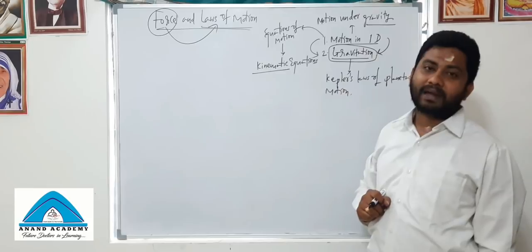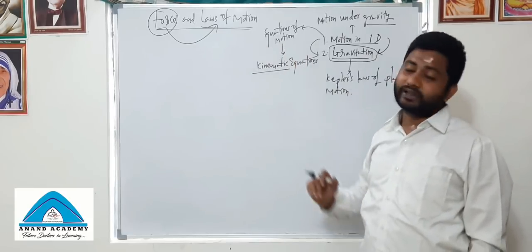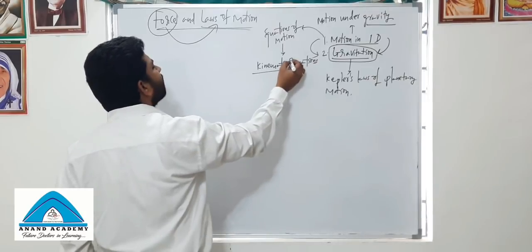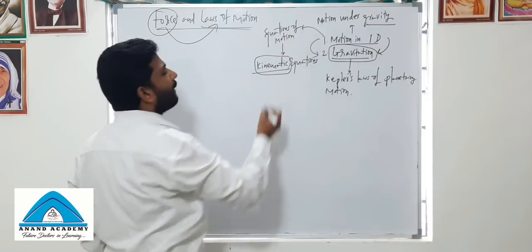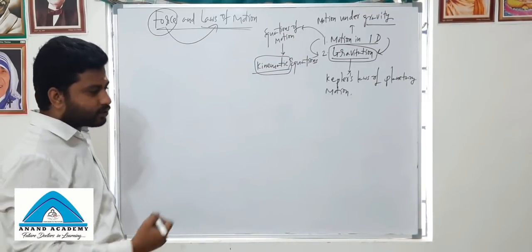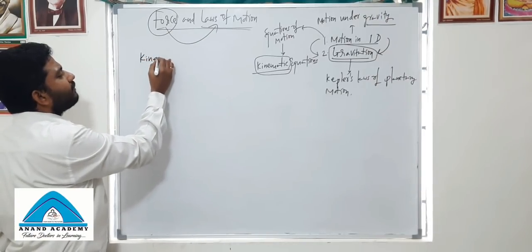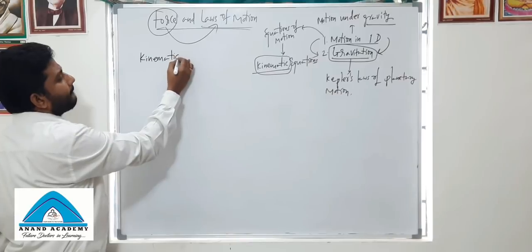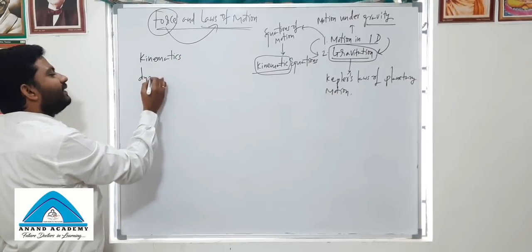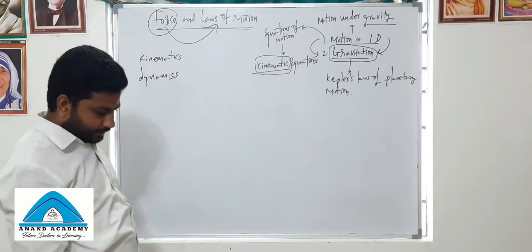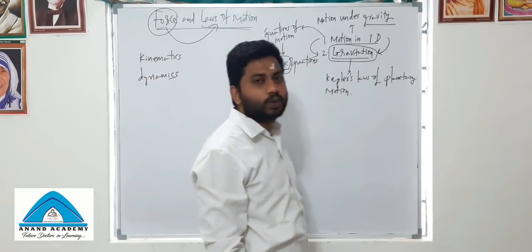Now let's come back to this chapter called Force and Laws of Motion. I told you just now, keep the term kinematic in your mind. I'm just going to write two terms here. One is kinematics, the other one is dynamics. Kinematics and dynamics. You carefully see the situation here.